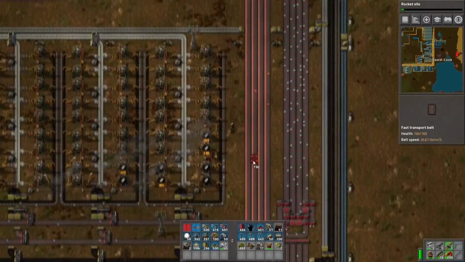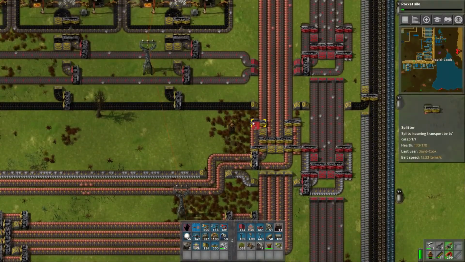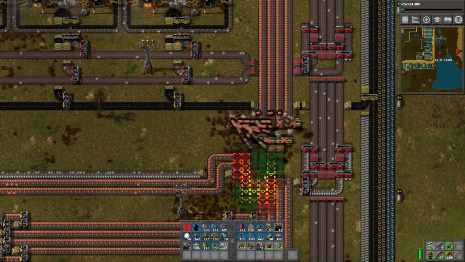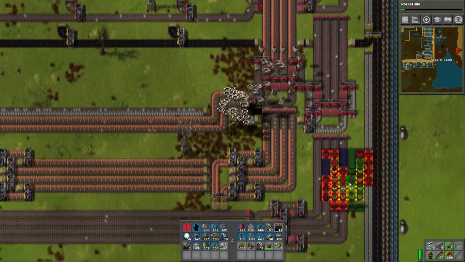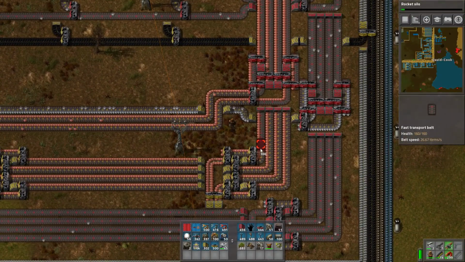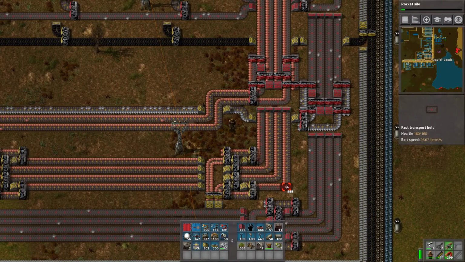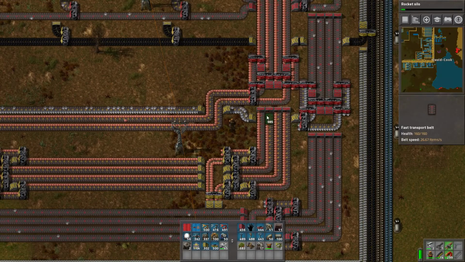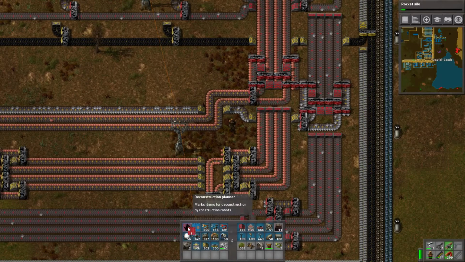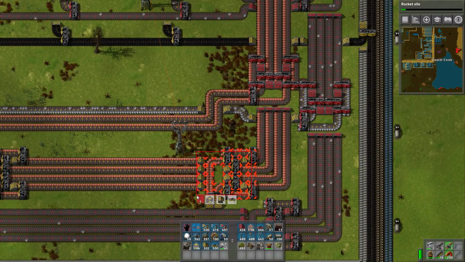Perfect. So let's just rip this one up. Whereabouts? All of this, and I want to replace it with this one. Now a corner. Corners are always fun. So in, across, across, across, straight down. Okay. Let's change directions. So that's fine.